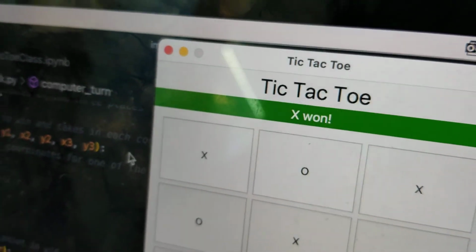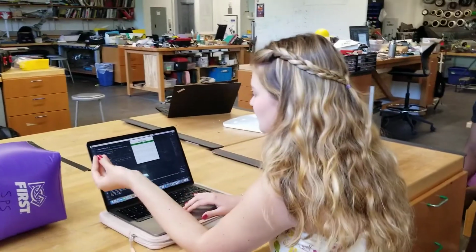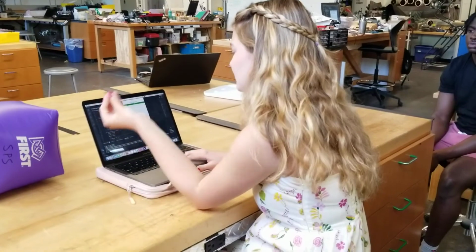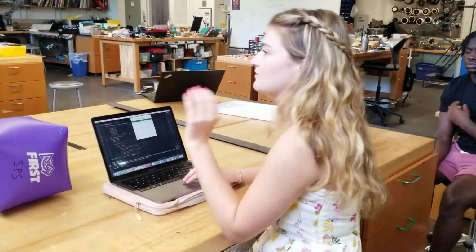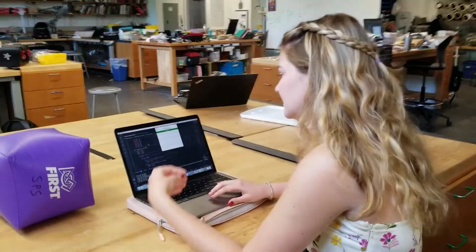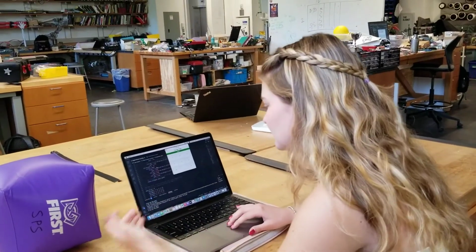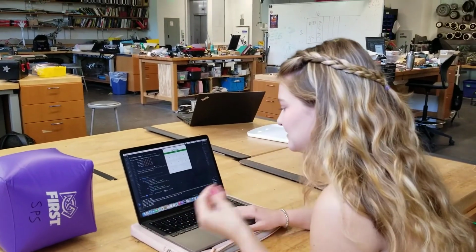And it shows that X won, so it knows that X won, right? Yeah, so in a way to win you have X1, Y1, X2, Y2, X3, Y3, and it stores for each of the 3 coordinates its X and Y values, and then after every turn it'll check if you've won, and it can also result in a draw. And yeah, it was just really cool to be able to do that.